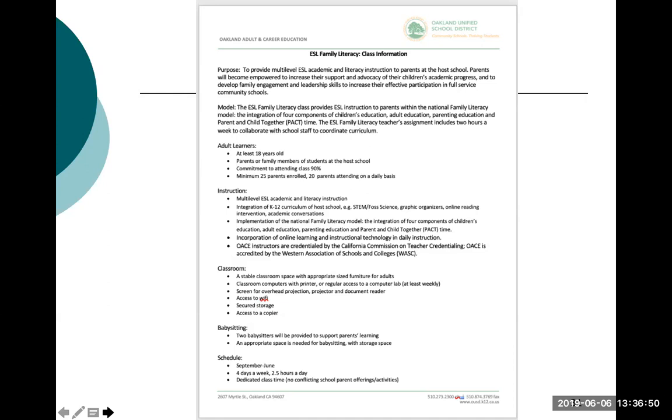What you see on this slide is what we give interested school partners. And what I like to highlight to them is that we're asking for a commitment of parents. This is not a drop-in program. We offer instruction of sufficient intensity and duration in order for parents to achieve learning gains. And I also like to highlight that our classes are taught by credentialed teachers in a program with WASC accreditation. And we'll talk more about curriculum and instruction in a few minutes.